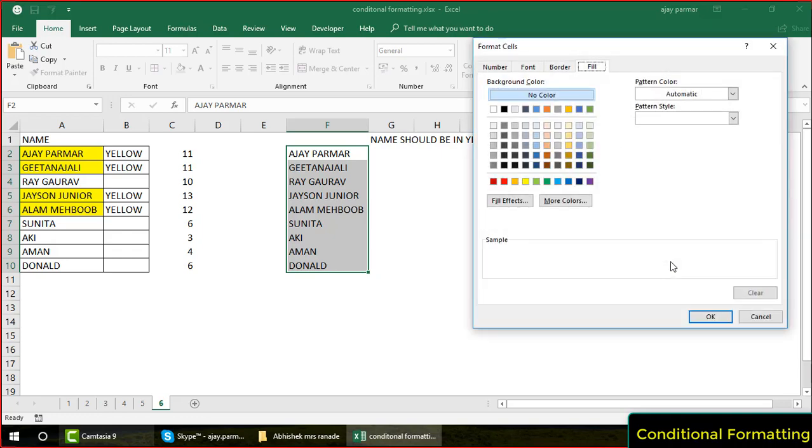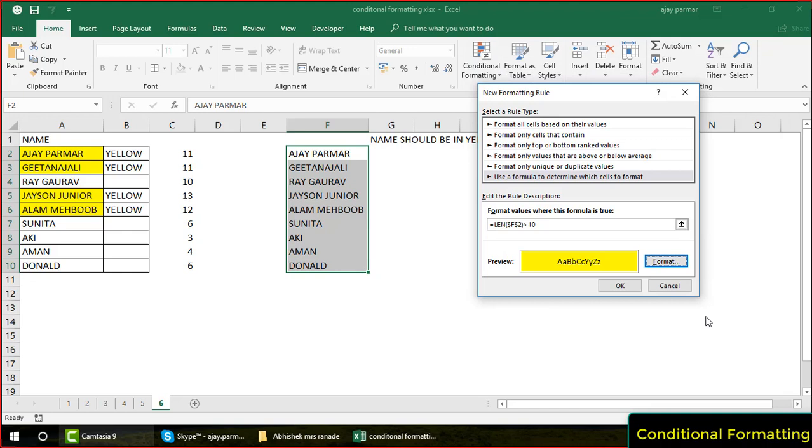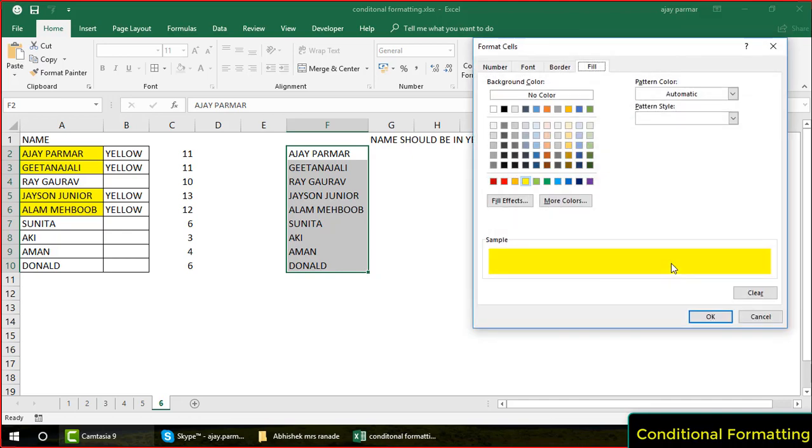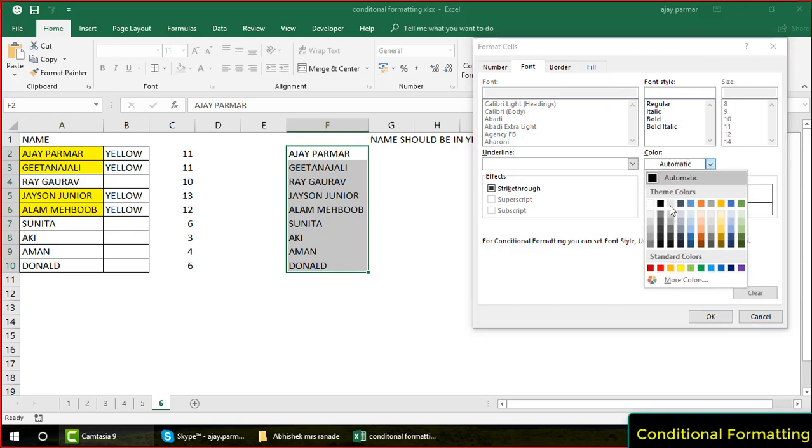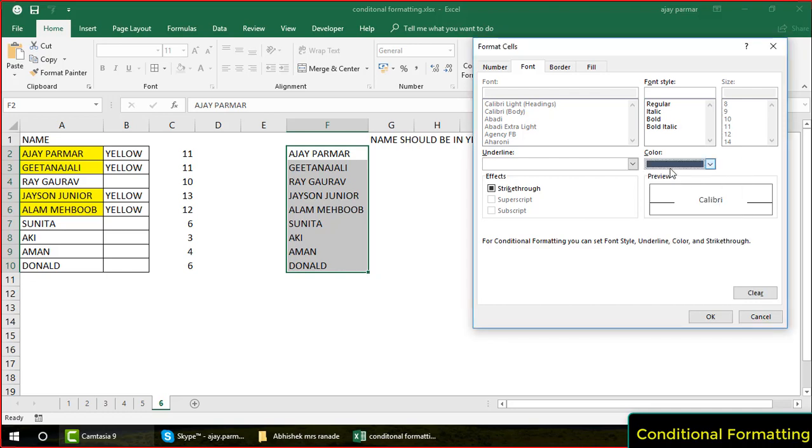You go to the format, you say that I want to color it yellow, the background color, actually not the text color. And you can also give the text color, by the way. I'll show this to you. You can go to the font, and in the font you can choose any color. So let's say with the yellow I use this color, right?